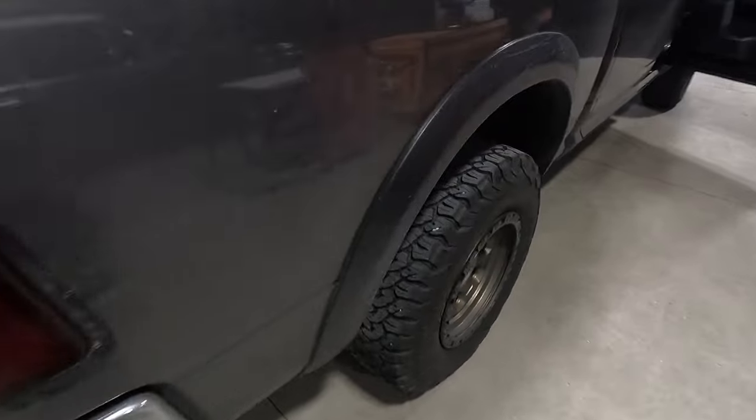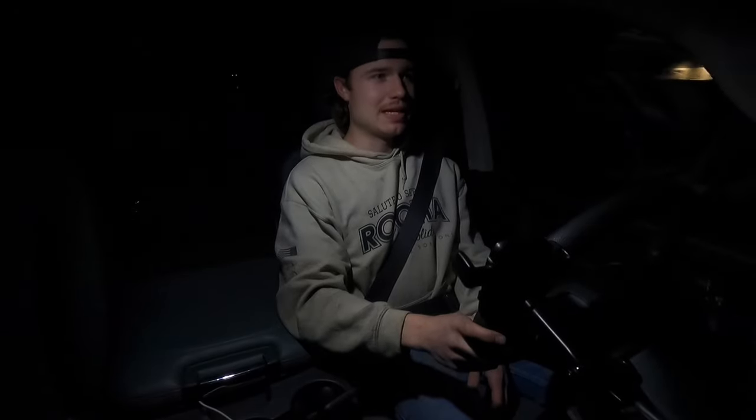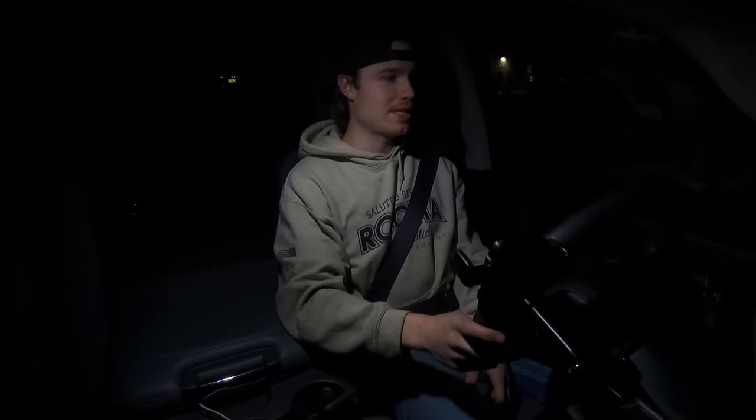Sounds a little bit meaner. We're going about 58 miles an hour and as you can hear, it just sounds barely a little bit more noisy than stock. Until you get above 3,000 RPM you don't really notice it. I'm not really hearing any drone or anything, which is nice. I obviously haven't towed anything yet since I put it on, but so far I'm really liking it for what it is — it was really cheap and relatively easy to do.